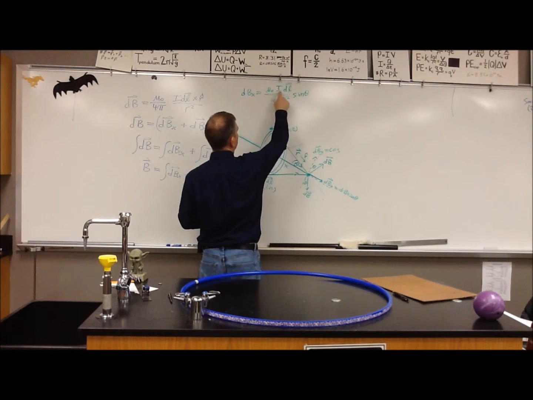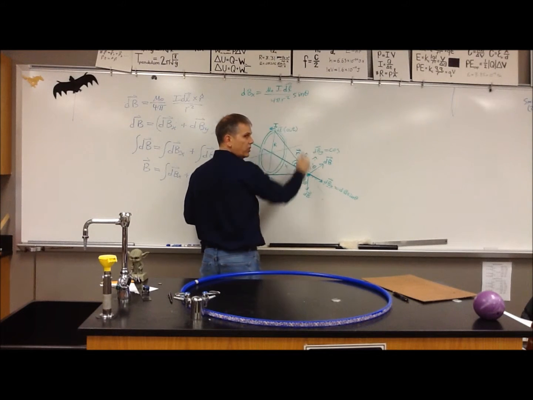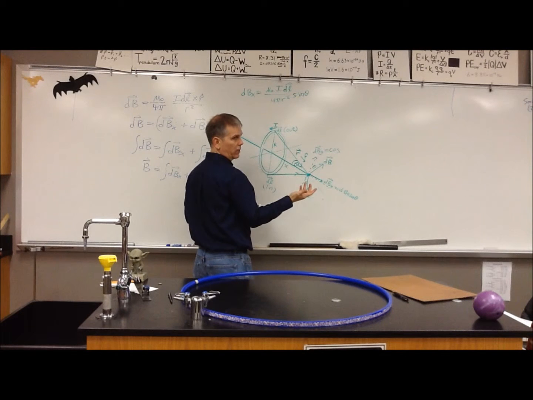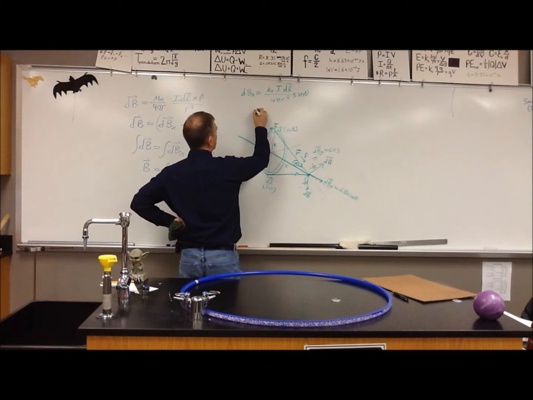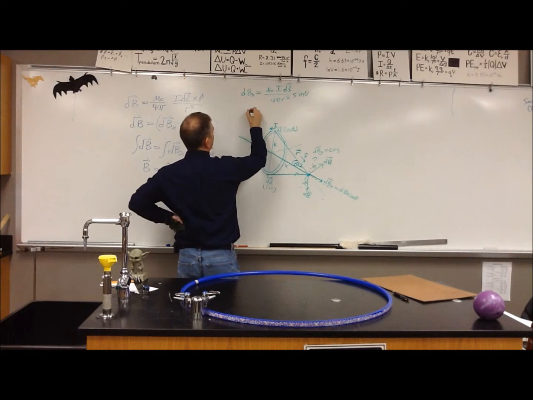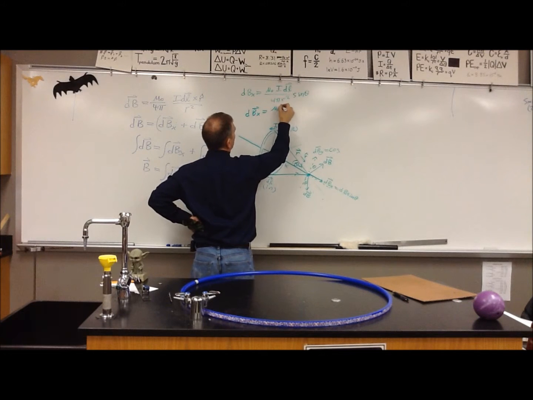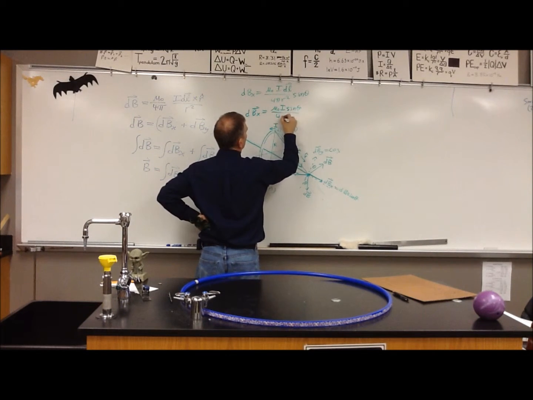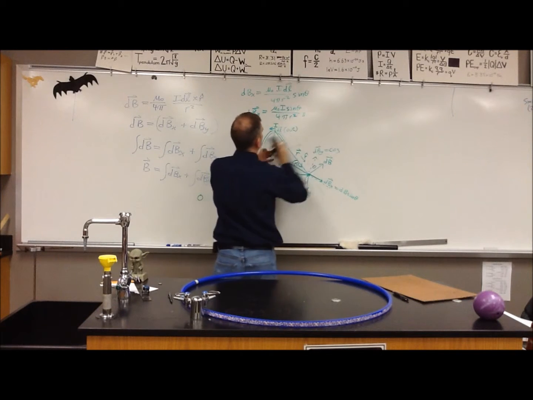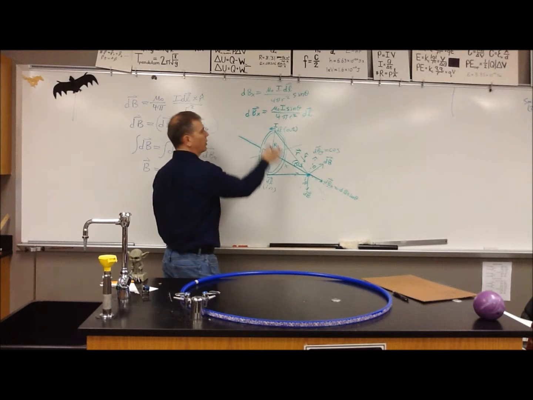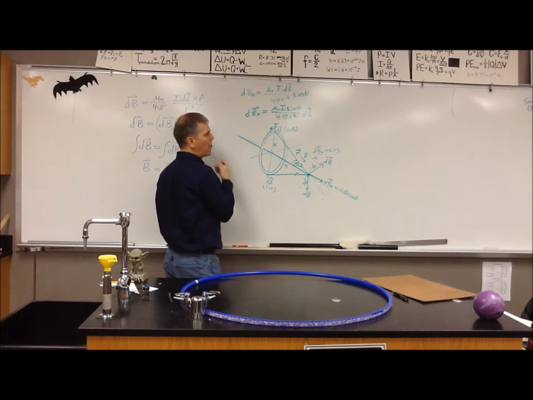Do you agree that this, and this are all constants? Theta is not changing, r is not changing, I is not changing. So now, I'm actually going to add them up. Or no, yeah, let me just take out all the constants. No, I already did sine theta, and now I have this pesky dl. Do you agree all of those are constants, yes?